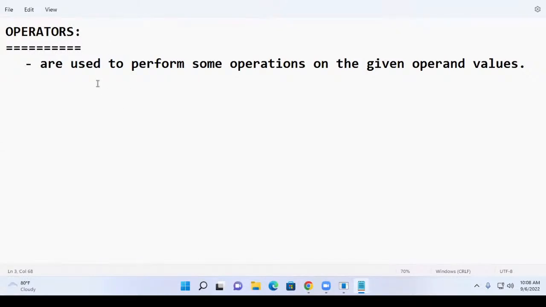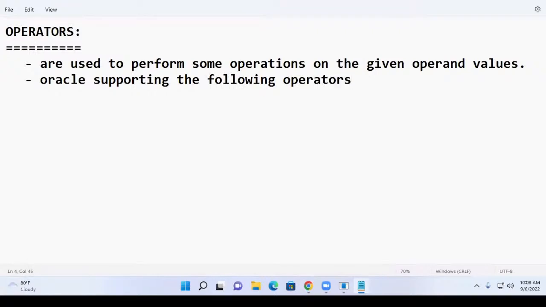Now, Oracle supports the following operators.